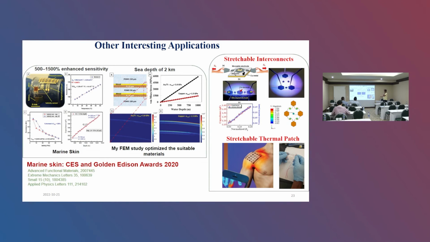This is a patch that can reduce your muscle pain or arthritis symptoms by using very low electrical current. And it's stretchable and flexible, so you don't need to buy different patches for different parts of your body. You can just use one single patch, stretch it and paste it on different parts of your body. They are controlled by your smartphone. You just set the temperature and turn on and that's it. It works for reducing your pain. It's like digital pain management.